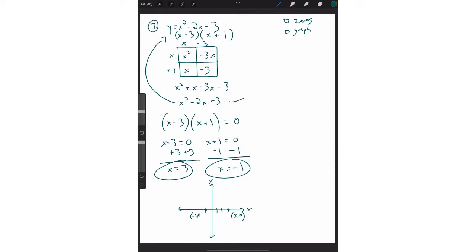That's negative 1, 0. And if I were to draw my parabola, it makes it look a lot nicer when I do it like that. All right, and there's my parabola, and the original equation I started with was y equals x squared minus 2x plus 3. So I found my zeros. That's what I did in this step right here, and then I graphed it, which you can see down there. Okay, and that's number 7.